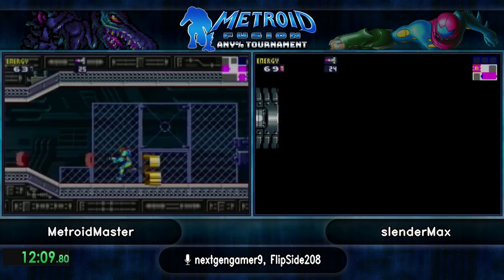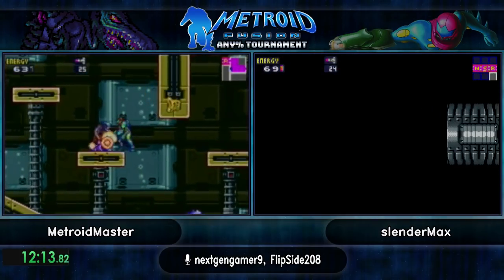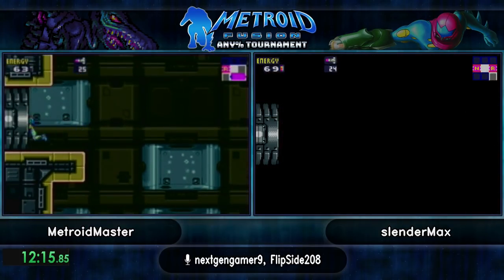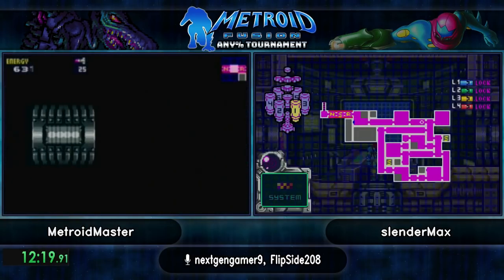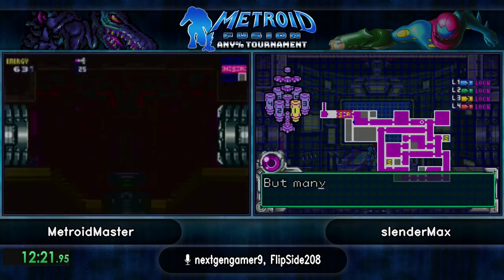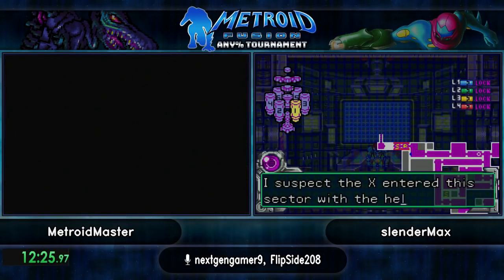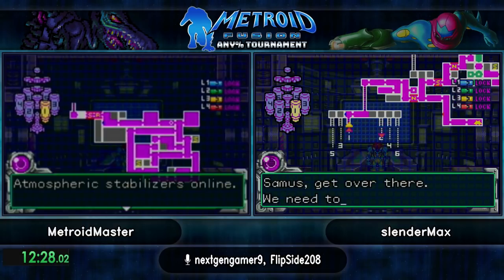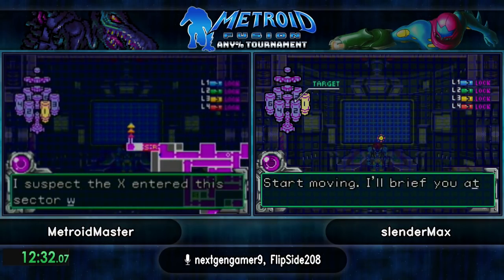And again, neither runner is letting the other keep a lead for very long, it looks like. With MetroidMaster, again, not falling far behind slenderMax. Only a couple rooms behind right now. So now both runners are done with Sector 1, we're going to actually see them start heading into Sector 2.